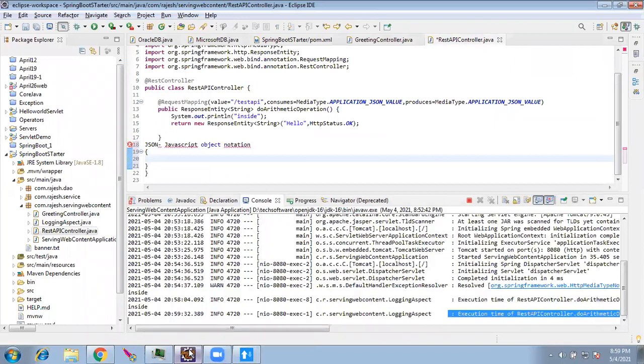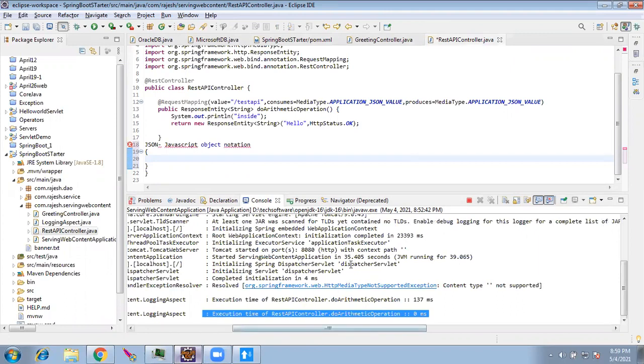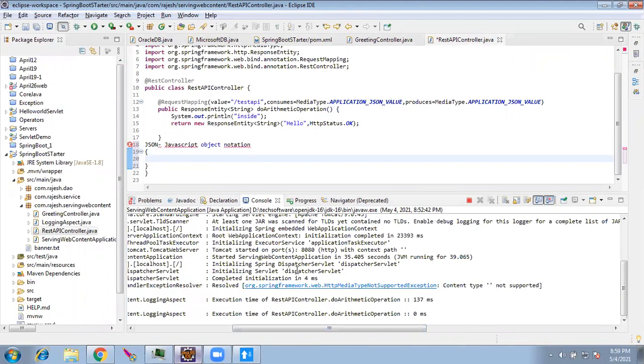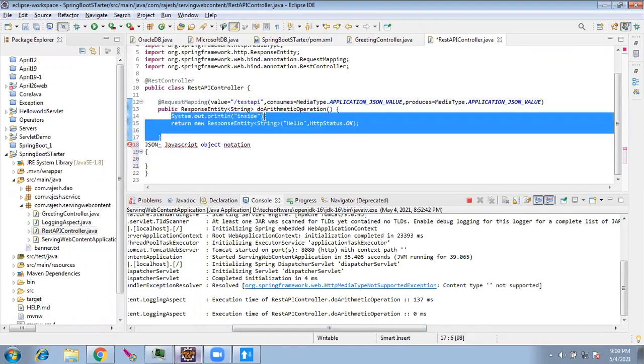Of course my JSON is not correct, so it is not coming correctly. But this is how an API works. When I call an API URL, it is going to hit this method, come here, do something, and there is no page. It is just going to parse and send the data back.